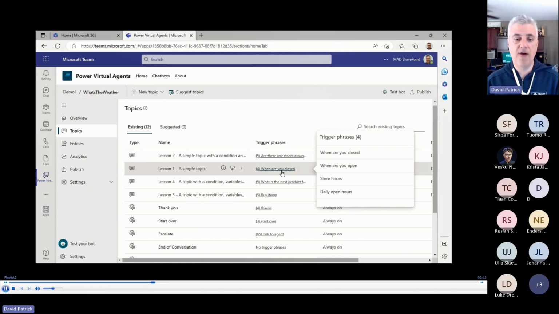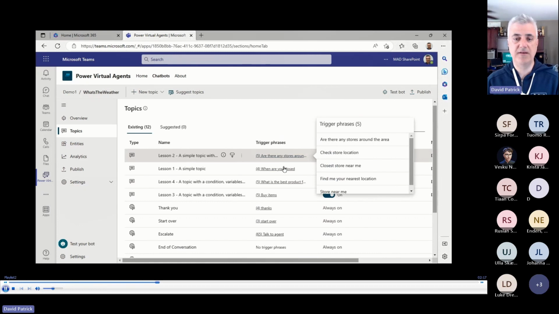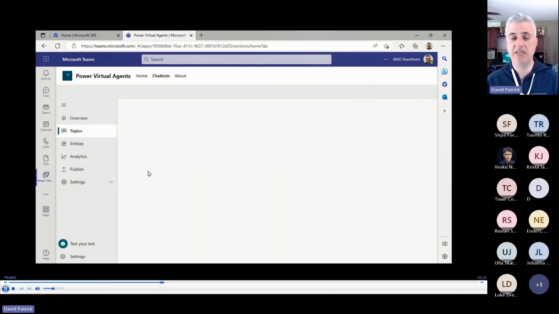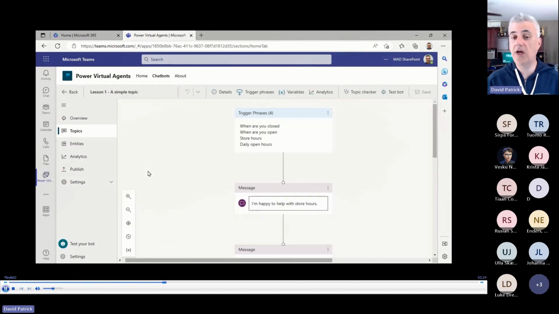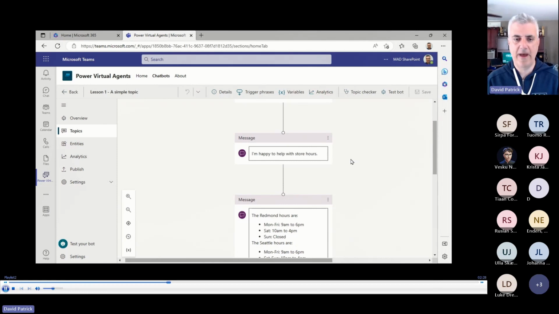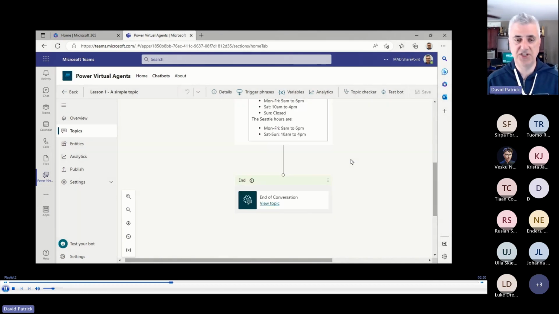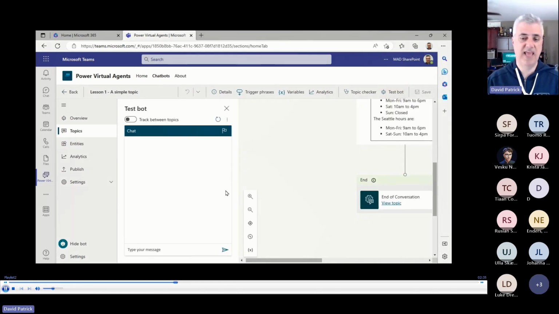There's one for what products I should use. You can see some of the trigger phrases with each of the built-in topics, which gives you an idea of the kind of trigger phrases you might need to supply if you create your own custom topics. I'm looking at one of the built-in ones. It's got 4 trigger phrases all about hours. The default message says the chatbot's going to say, "Hey, I'm happy to help you with hours," and then it spits out a list of the actual store hours.